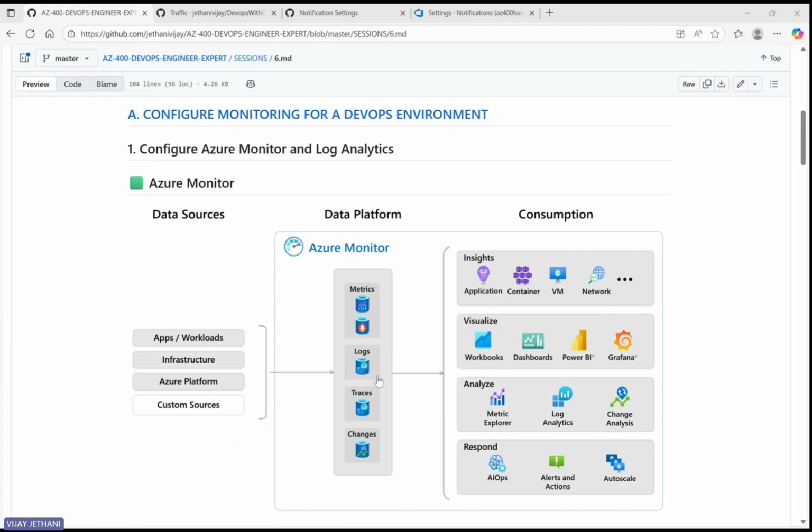Other thing is logs. Now logs are by default, you might have seen system logs, you might have seen application logs. So those kind of the logs you will get in some shape and form, which we have to run the query on top of that and finally present it in some shape and form which is acceptable.